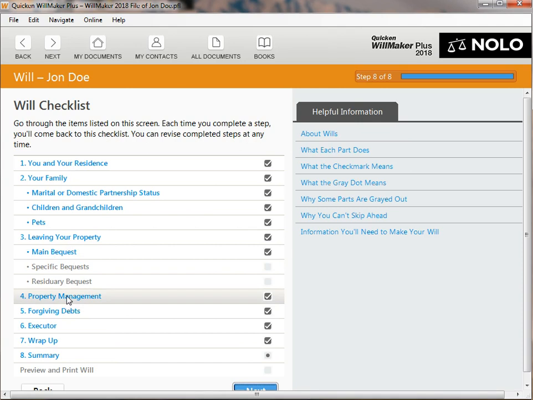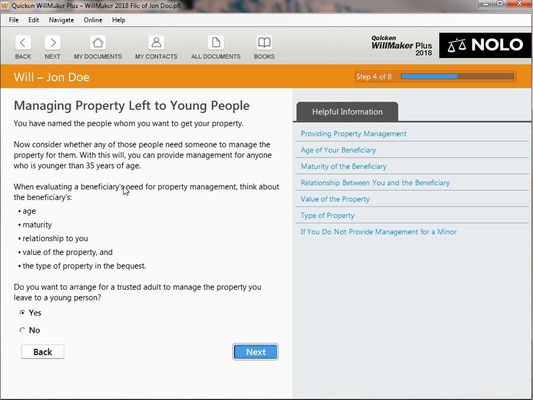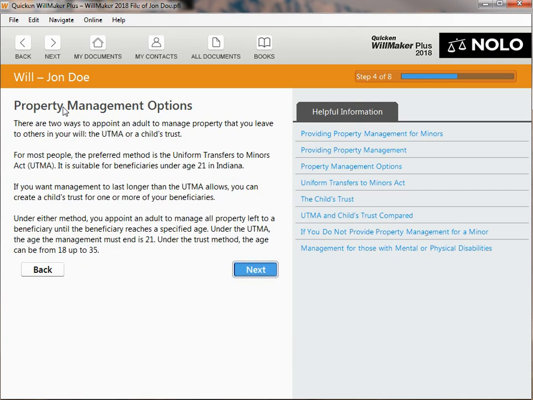Now, the thing that we're going to do later is it's actually going to have us set up, here, this is property management. So because one of the contingencies is leaving money to a 1 month old, probably not going to be able to take care of physical property. So I've left my home to my 1 month old son, it is helpful to leave a person as a trustee and a property manager of that in his stead, because he's 1 month, he's not able to take care of that. So you can select to do that from here, and you can go into property management options.